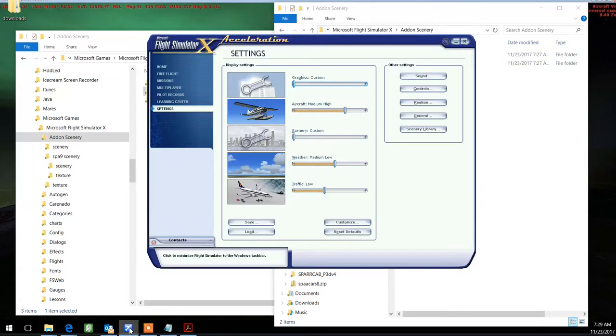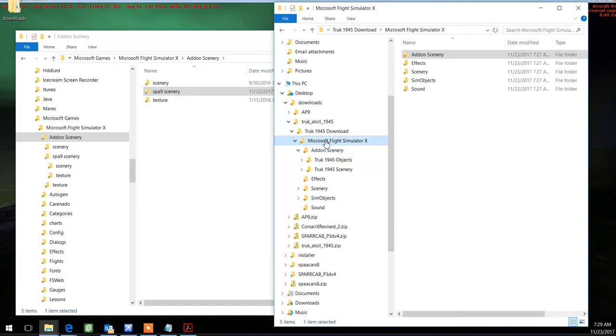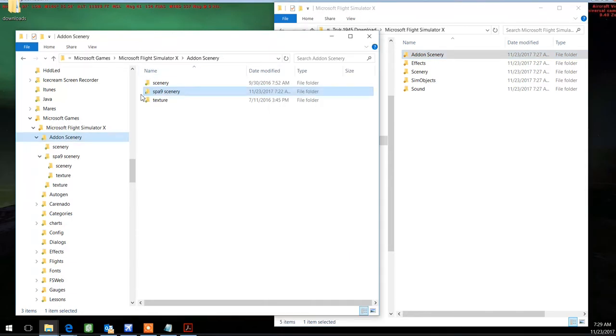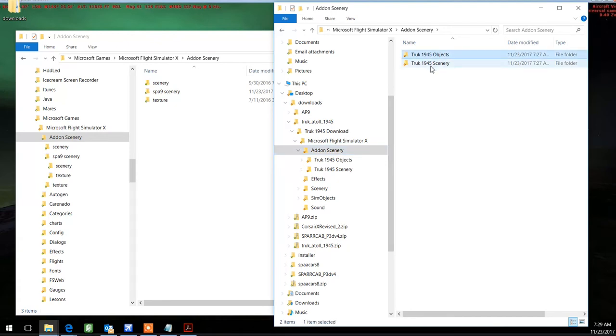Like we did with the last, let's just move the add-on scenery folder. Well, that might be too confusing. So let's just copy these two objects into the add-on scenery.